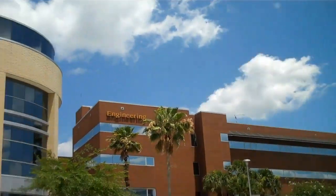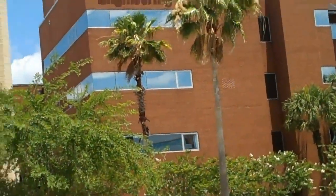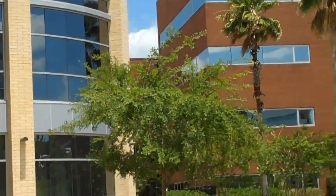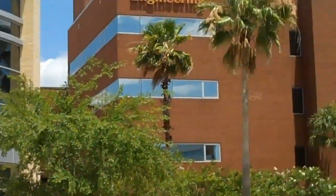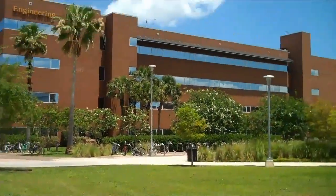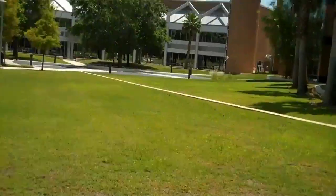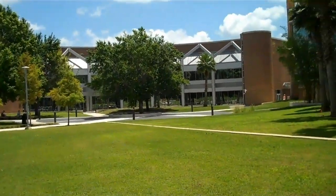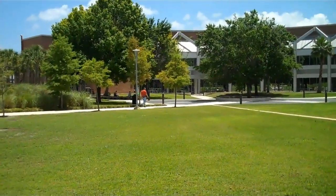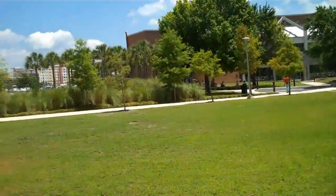And that's the rest of engineering. As you can see on the building, it says engineering. I don't remember how engineering 1 and 2 work out. I think I'd have to get in their courtyard to figure it out again. But yeah, we like to make our campus look pretty if we can. And over there across the way right now, that's the Creo building. I know I've heard what it stands for. I'll wander over to the sign that's closer over there.